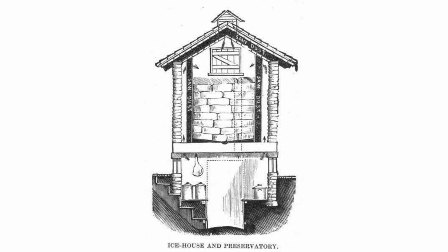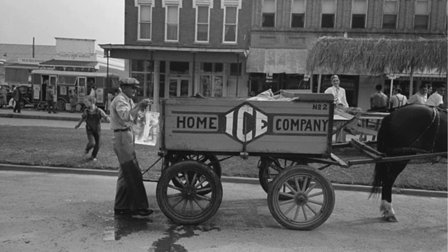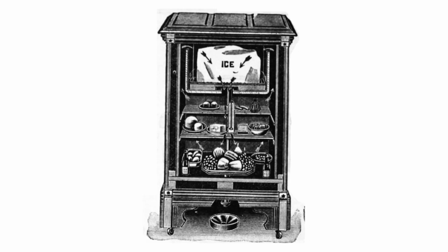The pioneers would store their food in the ice house until the invention of an ice box. Ice boxes were often made of wood and lined with tin or zinc. Just like the ice houses, they could be insulated with sawdust or cork or even seaweed. In the ice box, there is a compartment for an ice block, which was the source that kept the food cool. This was changed every 2 to 3 days because it would melt and drip into a pan below that had to be emptied. The ice houses were still used to store the ice blocks used in the ice box, and in cities they even had an iceman that would deliver ice blocks to the homes. The ice box was a turning point because instead of going to the ice house every meal, you only had to go every 2 to 3 days to collect a new block.